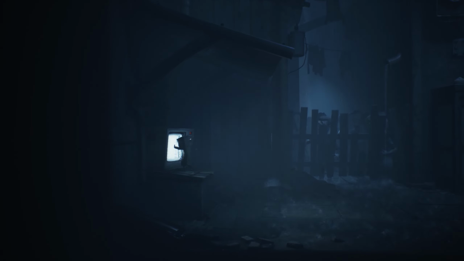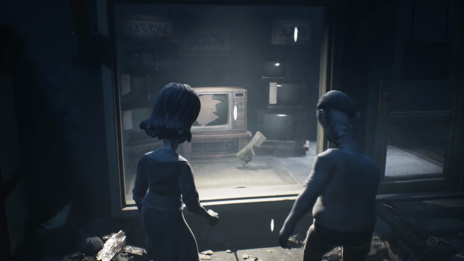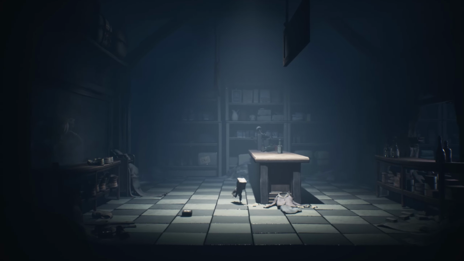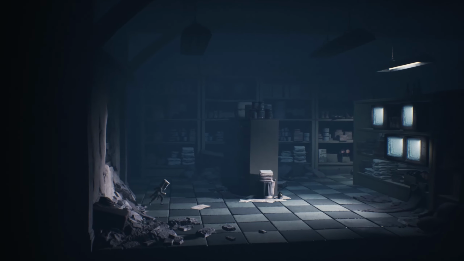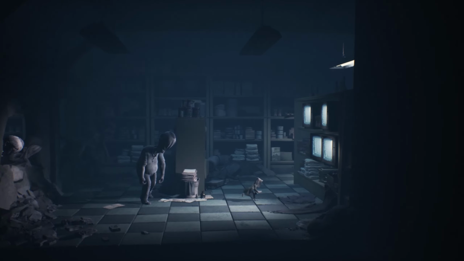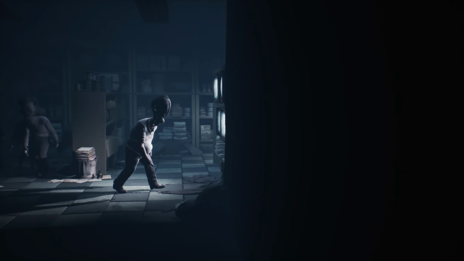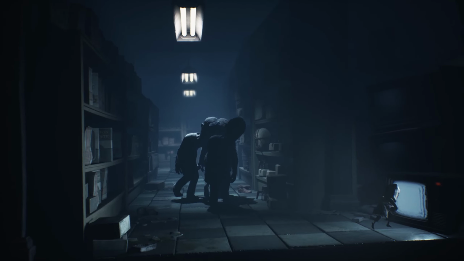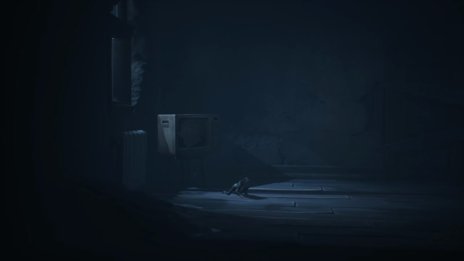Oh, hello. Oh, no. No, no, no. Okay, we're good. Oh, shit. Another way they play with the theme of escapism is that you spend a lot of time very literally escaping. Oh, shit. I thought I could go through that. Oh, this is... okay. Okay.